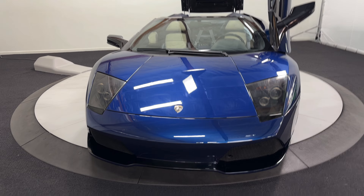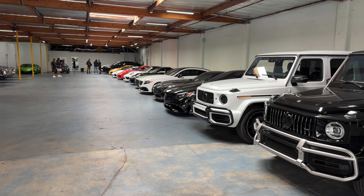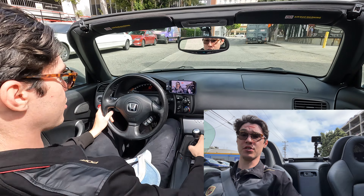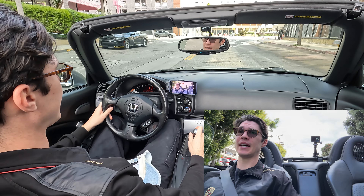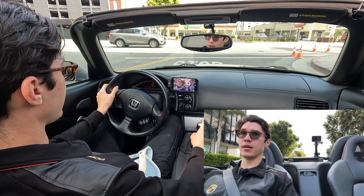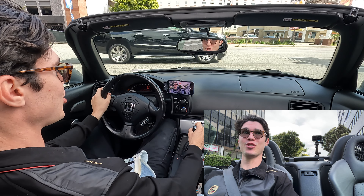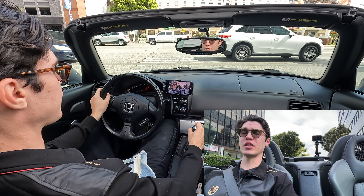They have so many exotic cars and really unique examples of some really appreciating cars that I think not a lot of dealerships are selling now. Thank you so much to Motorrun for having me — really cool event. Well, that was a really cool event. I think they're starting to do more and more events, but Motorrun has a really awesome inventory. I talked to some of the guys there — they're super nice, and I think they're growing their inventory and sales over the last two years. Their cars are really cool, like the GT3 RS. The AMG GTRs caught my eye. But overall, just a really cool collection of cars. Awesome event and really fun to hang out.